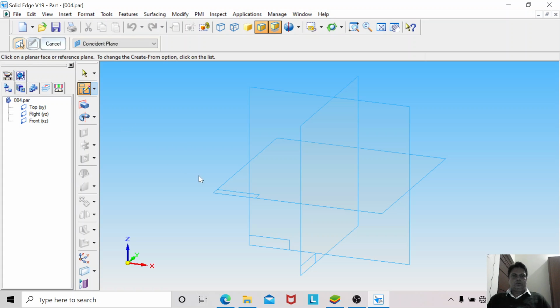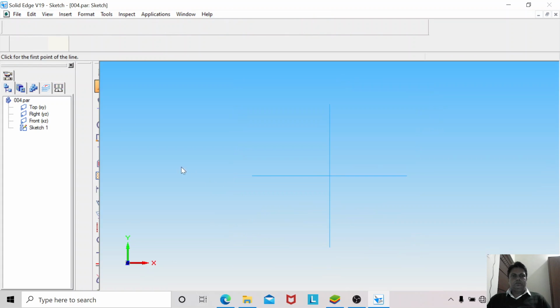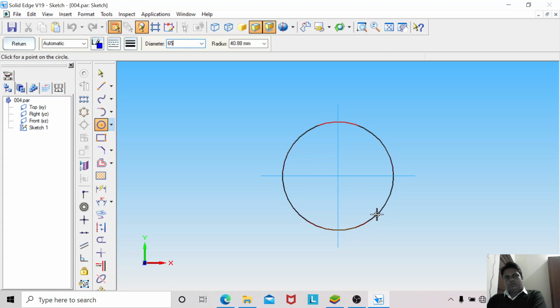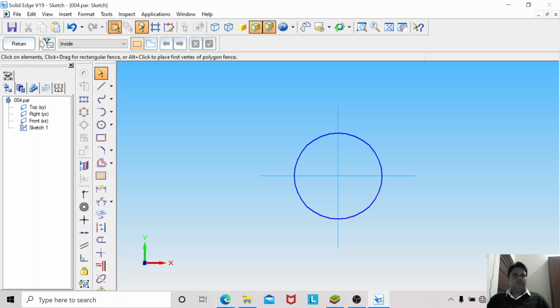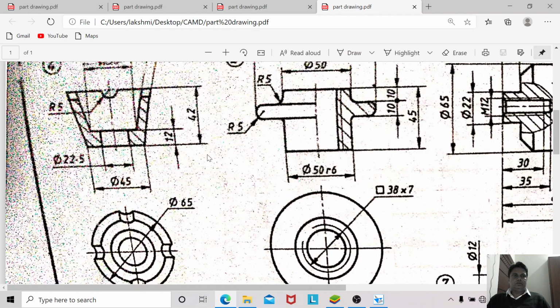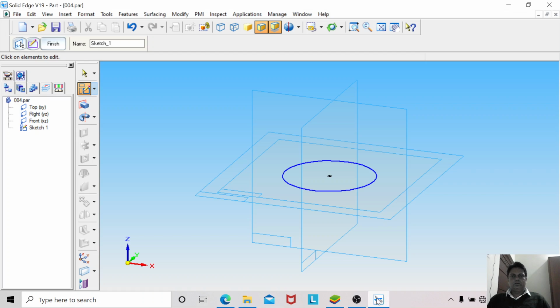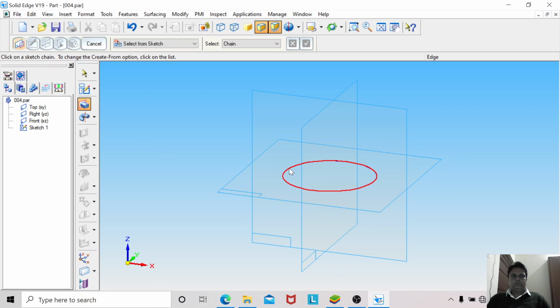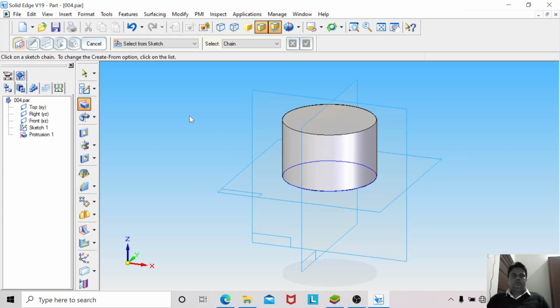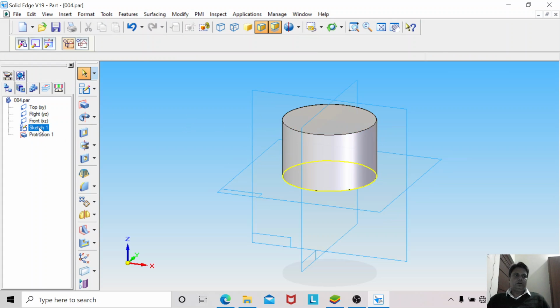In top view I will choose the XY plane, and then I will draw a 65 diameter circle over here, and then you see 42 is the total height of this cylinder. Take 42 as the cylinder height and hide your sketch.